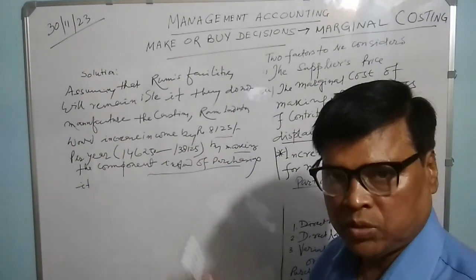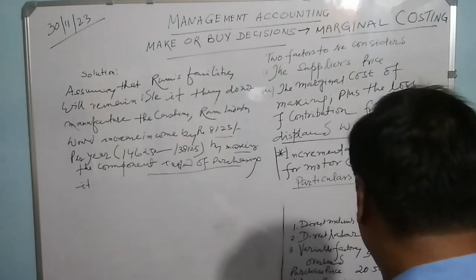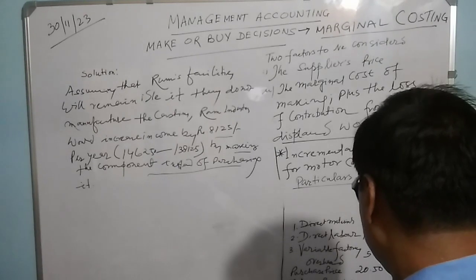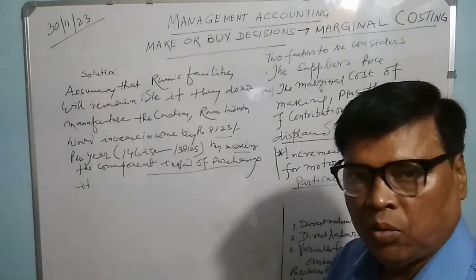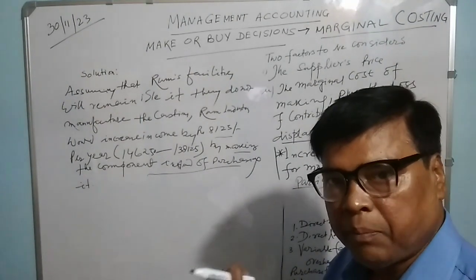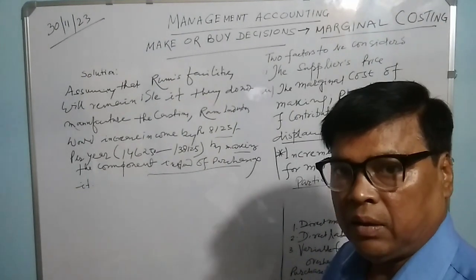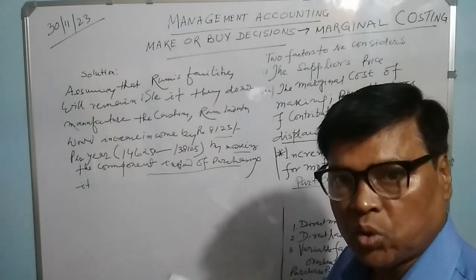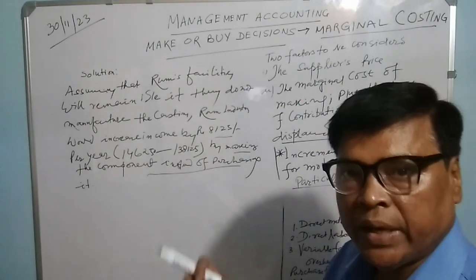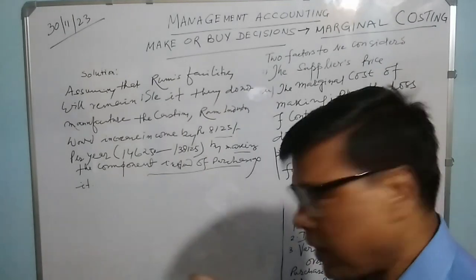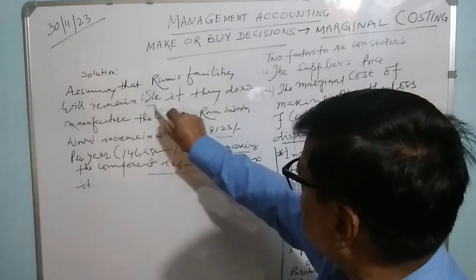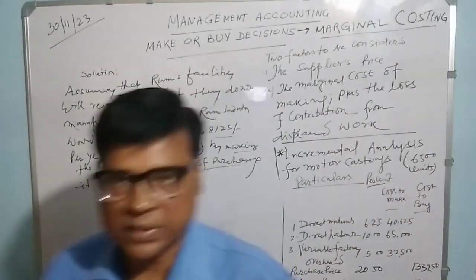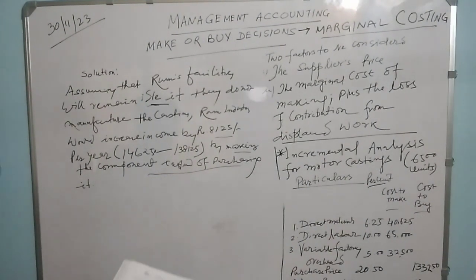So this is one option, where you are making since your making cost is less than your purchasing cost. The next option will be coming when you are making instead of buying from outside source. So then what would happen? That part we have to discuss here. So here the facilities will remain idle, assuming that facilities are idle. Now we have to go to the second option. What is that option?